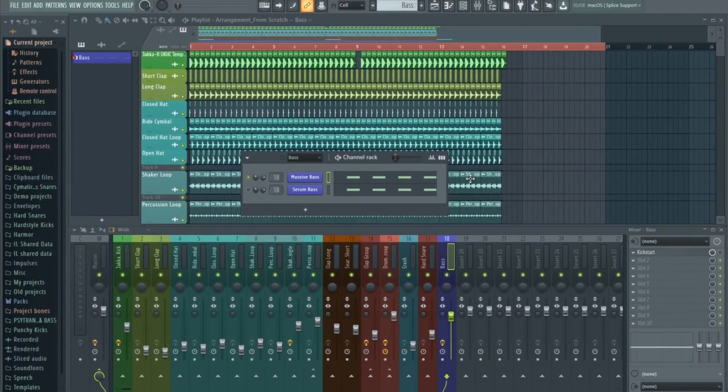The second one is going to be on processing the sound, putting various different effects and stuff like that on it. And the third one is going to be looking at bass structures. We're looking at different types of bass lines you can add to your tracks. Let's jump in. Welcome to the project.